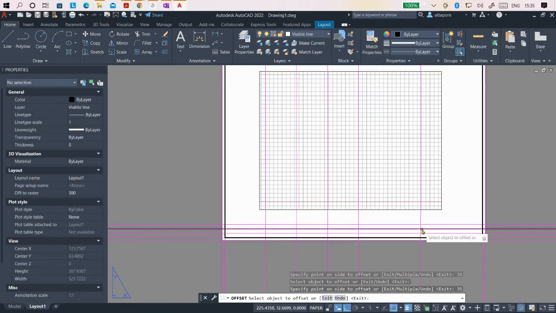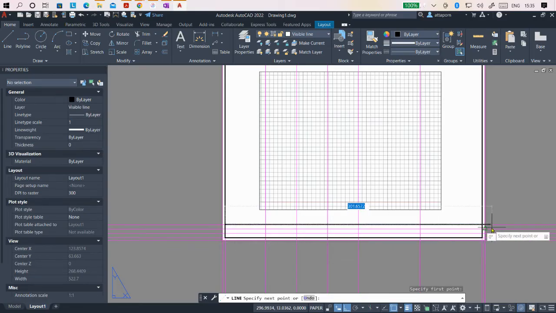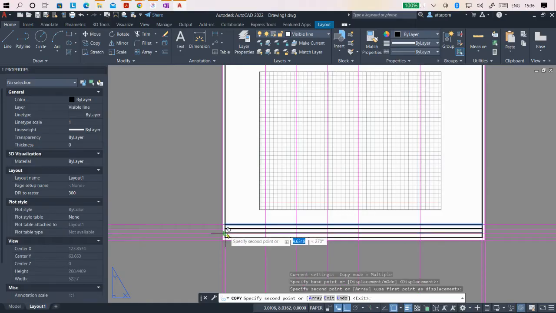Okay, let me make the title box by using visible line. Click line, and then try to make a box like this. So now you can copy this line, select the base point, enter.